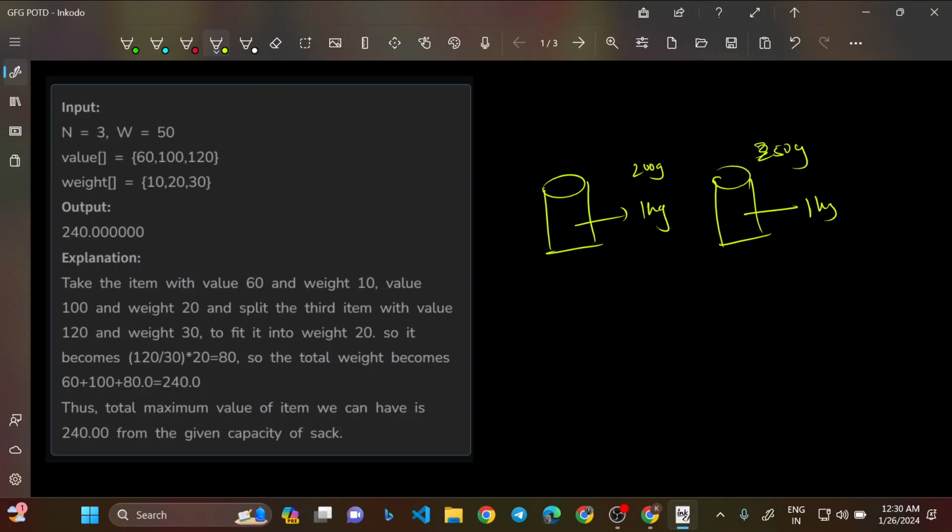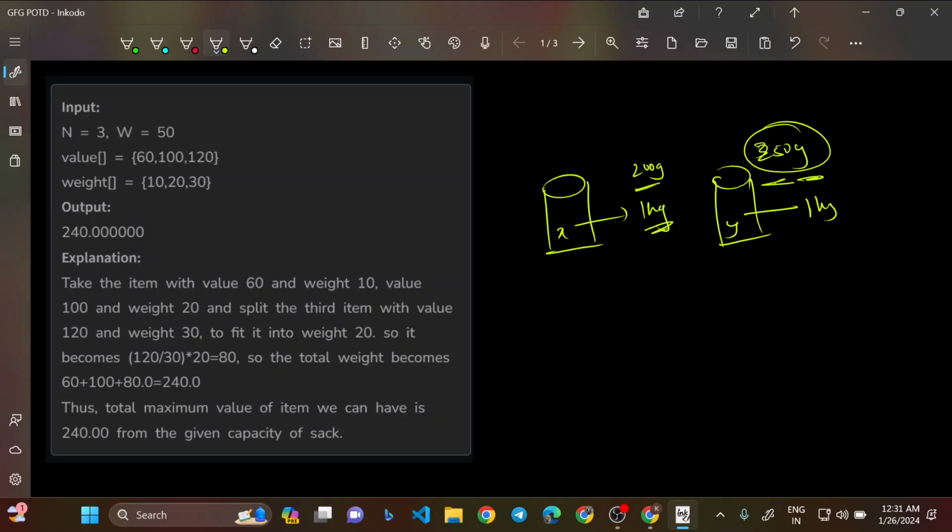So it is like this, all are 1 kg bottles only. For a 1 kg bottle of peanut butter from a particular X company, they are offering 200 grams of protein. And Y company, 1 kg bottle only, from that you'll be getting 250 grams of protein. So what would you definitely want to choose? You would choose the 250 grams protein box only, isn't it? Because from the same 1 kg, I'm going to get 250 grams of protein instead of 200 grams. So I would choose definitely this one, right?